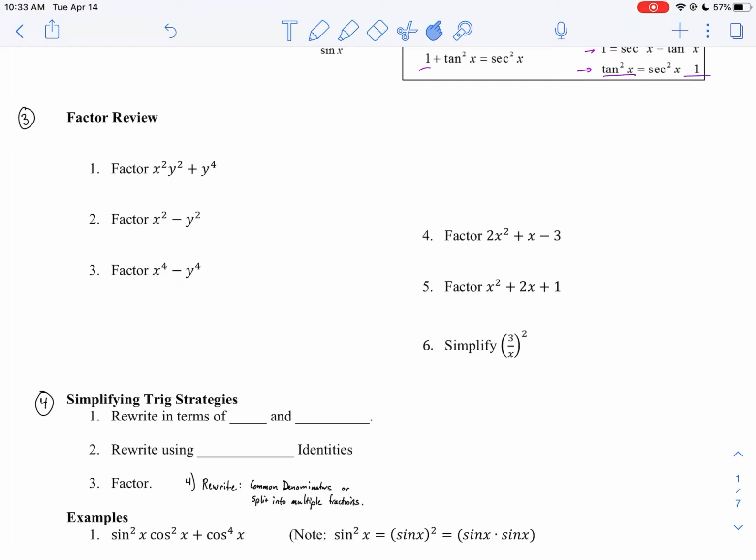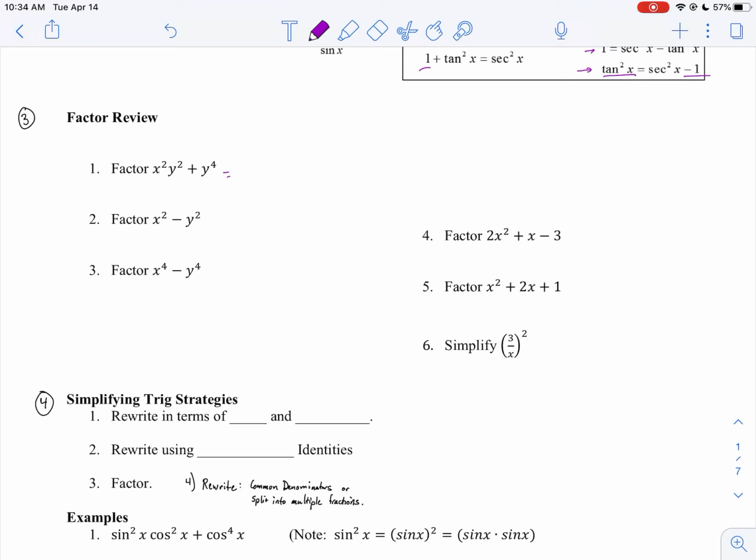In this video, I'm going to take a quick look at some factoring review. Now, I would encourage you to pause this and try to just work through the next 6 problems on your own. If you've got it, skip to the end of the video, make sure you're right, and you can move on. If you need the review, take your time, watch the video, and go through it.